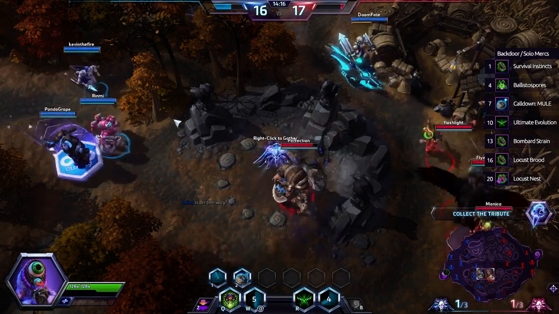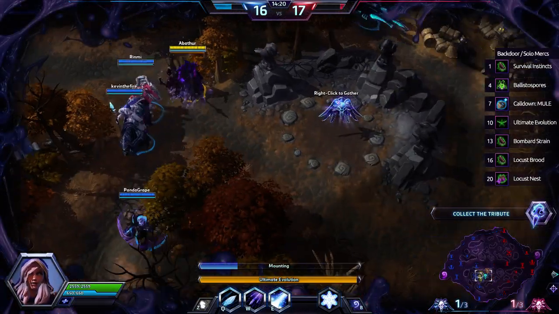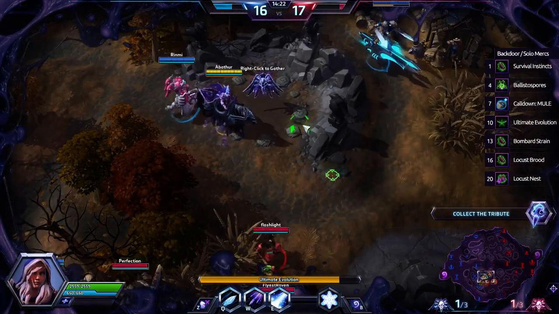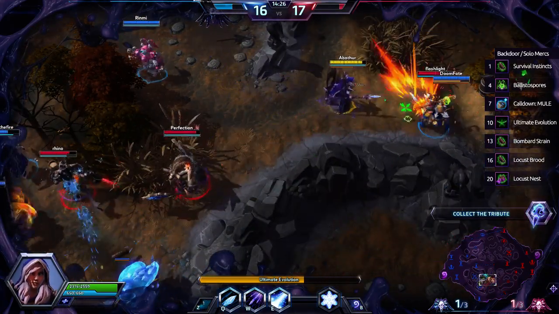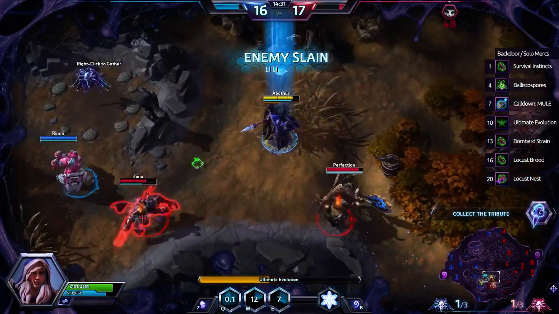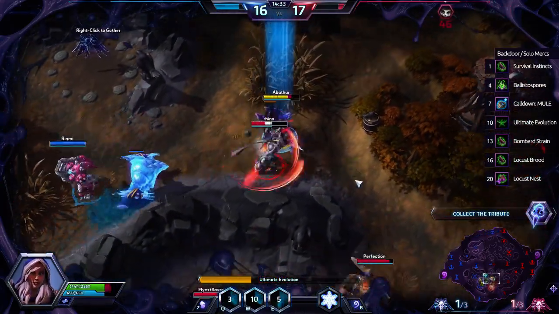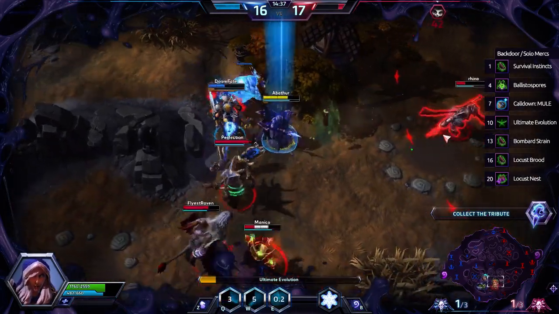I want to clone Jaina if Jaina could get a little bit closer to this fight. I don't like cloning and then having to waste a bunch of time running into the fight like this. Just want to zone the healer out and kill the healer. There we go, nice. Okay, now they don't have anybody to heal them, so we're just going to try and chase down this Zeratul.